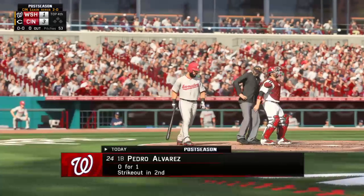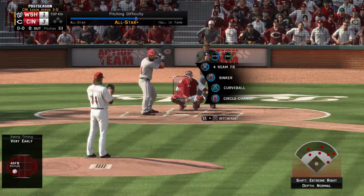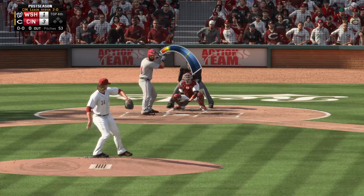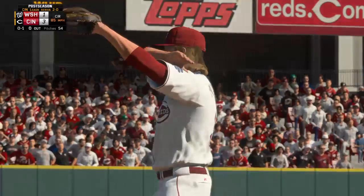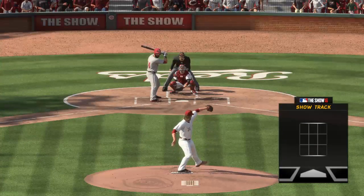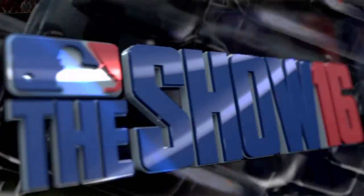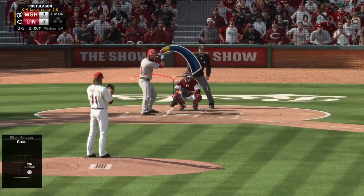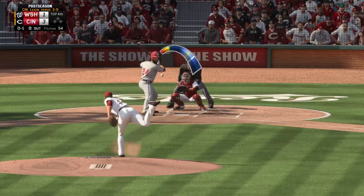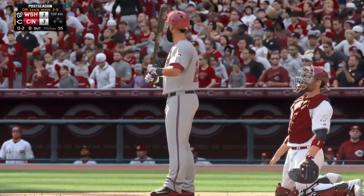Leading off the inning, Pedro Alvarez, as they'll look to get something going here and even this game up. And in a pretty close game so far, they'd love to see this guy get on base so they can get a rally started to get back in this thing. Took a little off, and it's in for a called strike 1. Yeah, the best way to neutralize this guy's power, just keep putting pitches right there. Big swing and a miss at the fastball, and he's behind in the count 0-2.